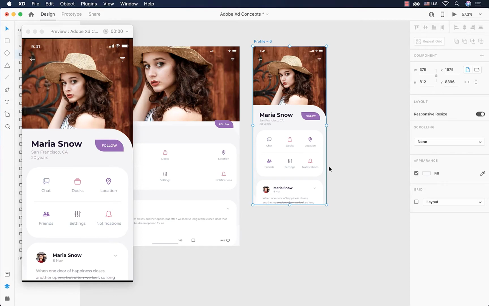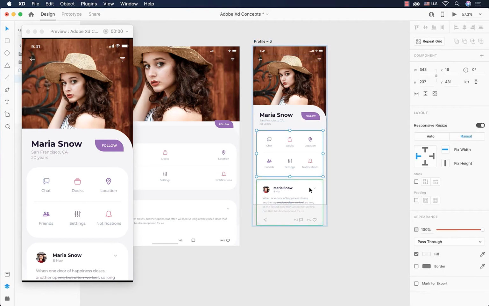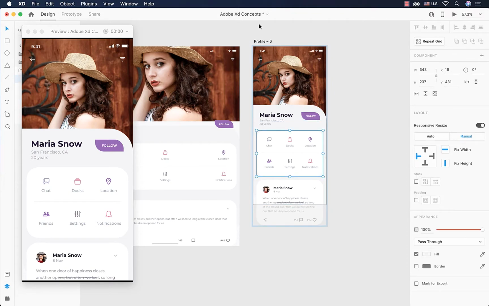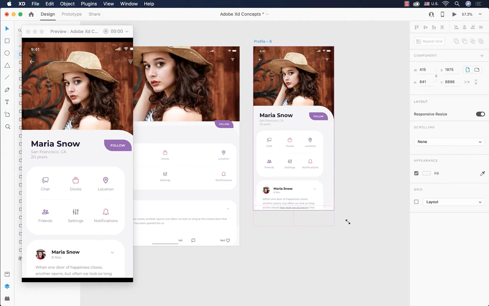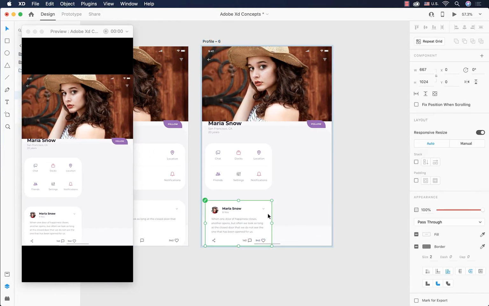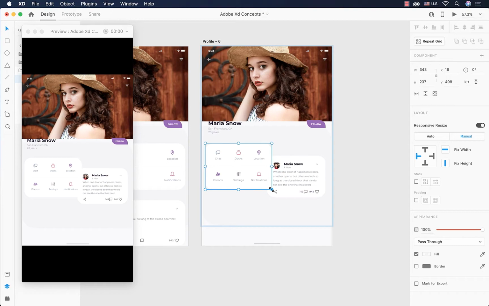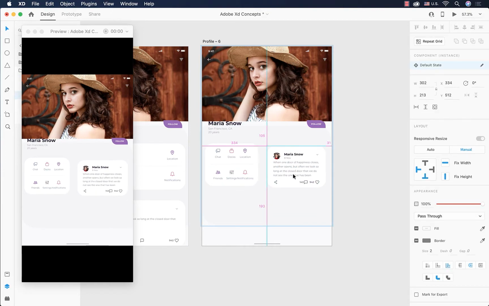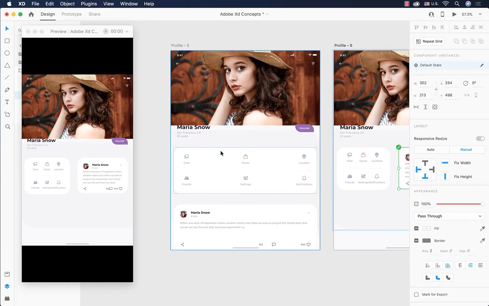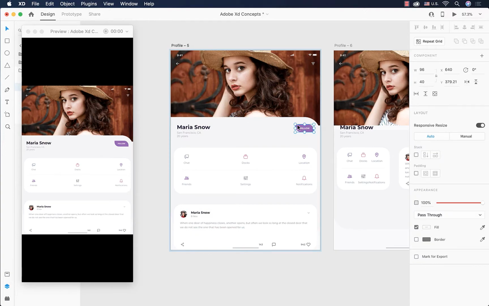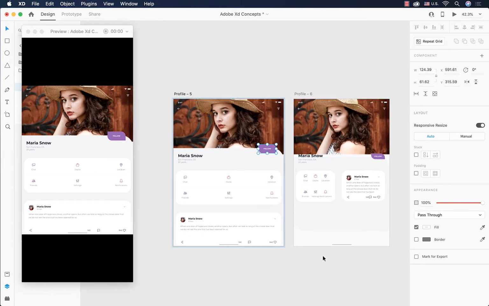So we have all of these rules and we can play with them. We can do the same here for this one. Let's go manual. Let's go with fixed width, and for this one, let's do fixed height as well. Do this, and now we can actually organize this artboard like this. If we change the sizing a little bit, for example, we can have this kind of version for it. Right now it's just not fine because I don't want to waste time fixing the problems, but we can do some stuff in order to perfect its design.